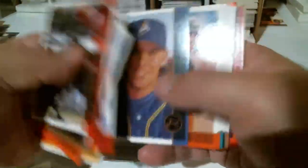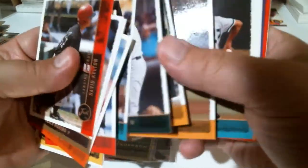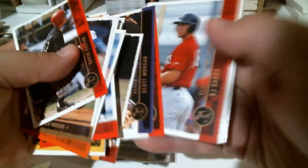That annoying sound. Justin Lara Ward. Ben Sheets. AJ Burnett, rookie. Jeremy Giambi again. Eric Chavez.